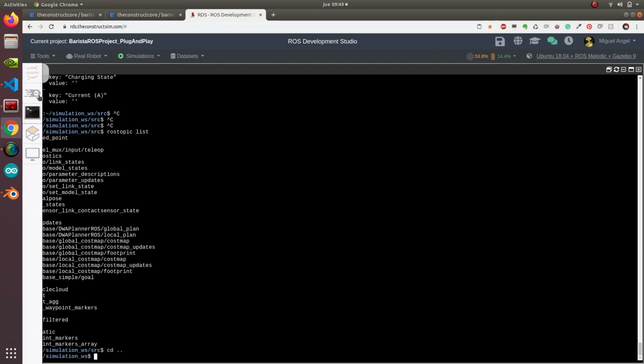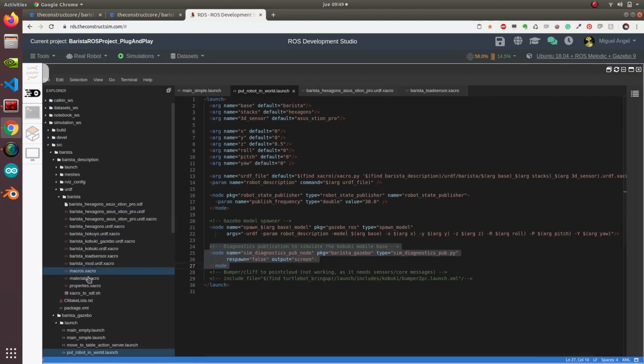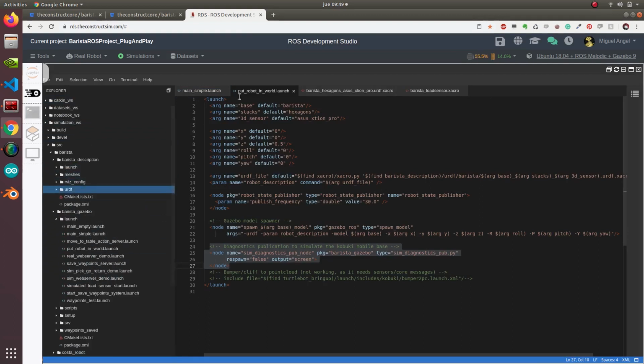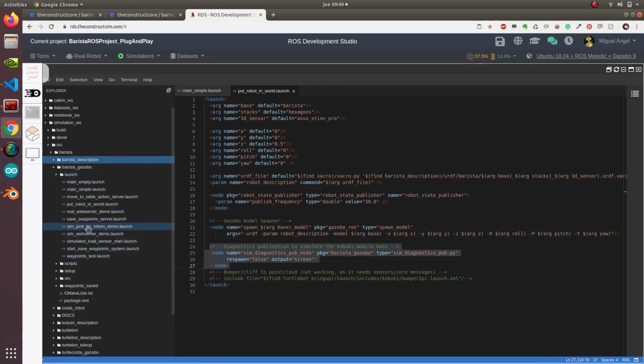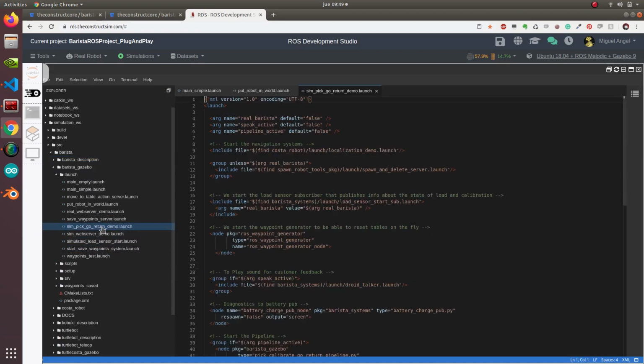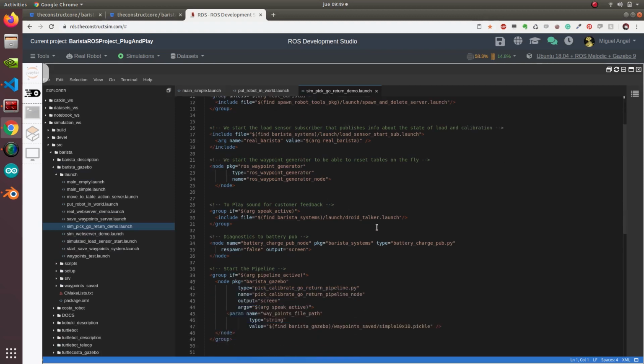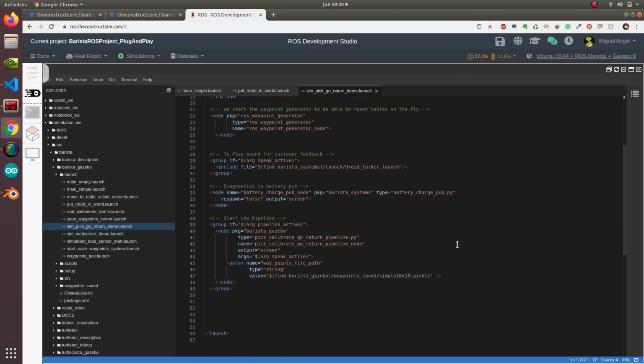the following launch file. So if we go to, let me just close this. If we go to launch and we have a look at this SimPic Go return demo, which we will have created at the end of this episode, let's concentrate just on two things.